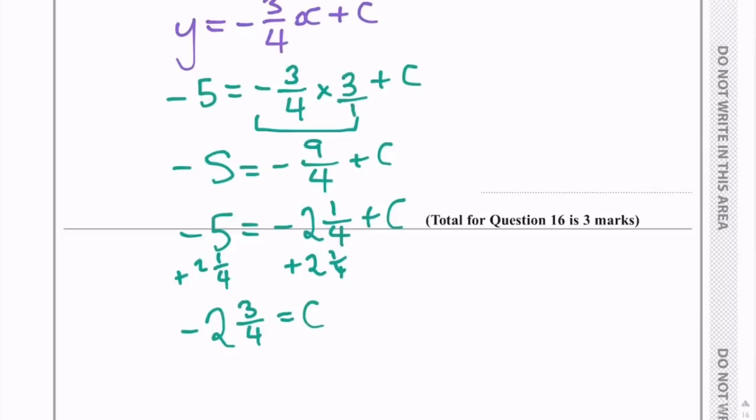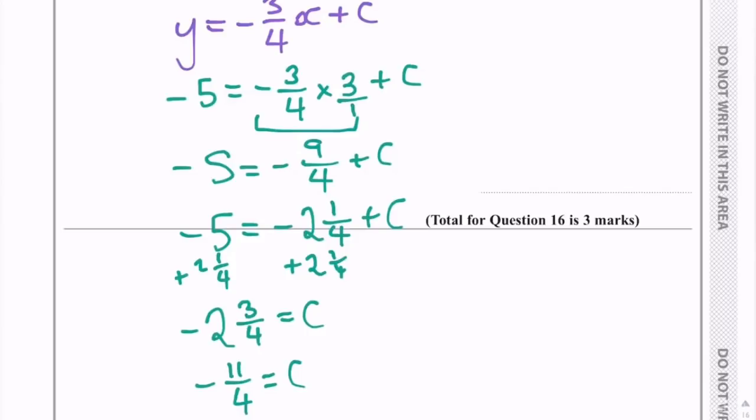There you go, you've got a calculator though, so you can probably do that in a slightly easier way. Okay, so it's up to you at this point. You could write this as minus 2 3/4. We could turn it back into an improper fraction if you'd like. So 2 times the 4 is 8, plus the 3, we could write it as minus 11/4. That equals c. But it's actually okay to leave it in either way. We could even write it as a decimal if we wanted.